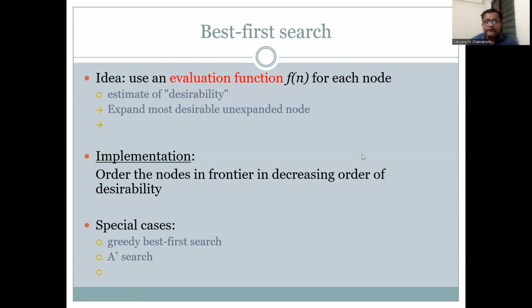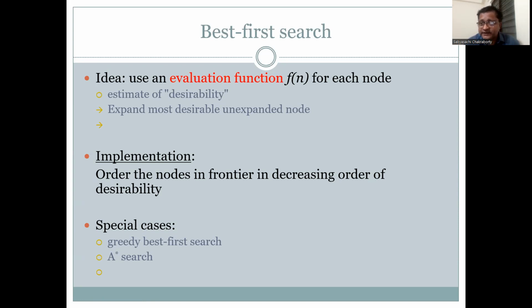Hello. In this video, we will discuss the various informed search techniques. The informed search technique is a search technique where the goal state or the goal node is well known. Now, two major searching techniques under the informed search mechanism are greedy best first search and A-star search. Those are broadly categorized as best first search.